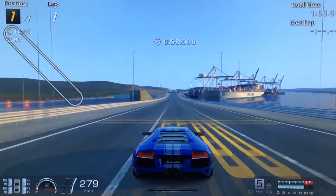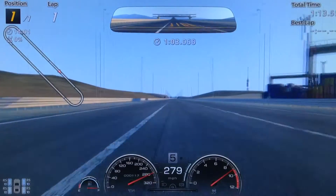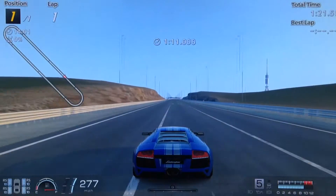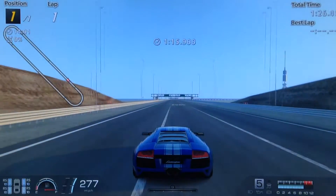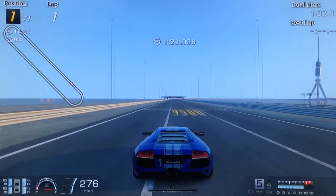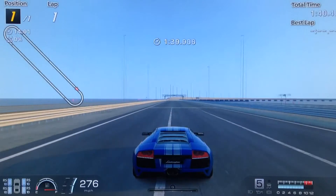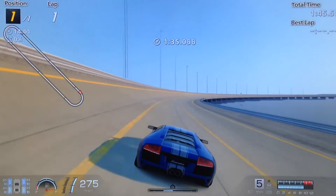6th gear on this updated tune is a draft gear. As you can see, we're running pretty close to the redline in 5th. You can cruise at around 275mph in this one, which is similar to my existing tune, but the difference is this one has 6th gear to help you with draft. I can't recall what my other tune did in draft, but I seem to recall it wasn't as high as this one. Because with this car, once you change up into 6th, you can easily cruise at around 307-308mph in draft. So it's actually a much more competitive car than people give it credit for.